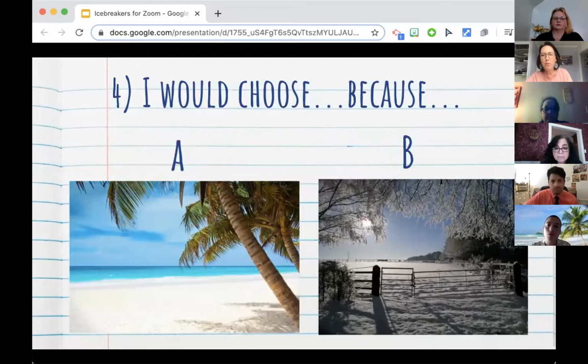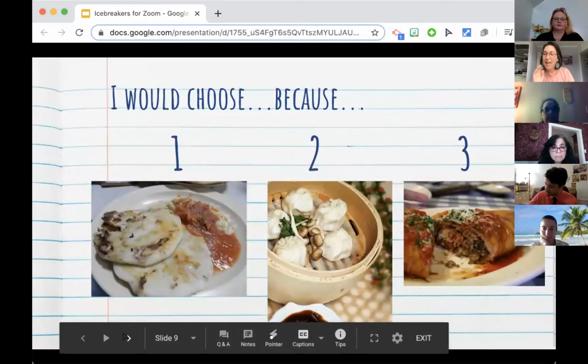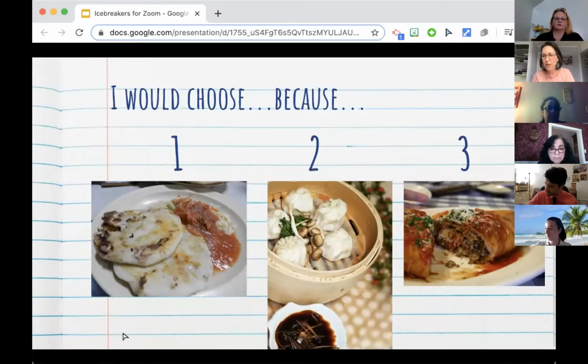So obviously more of you are beach people. And if you wanted to pursue it, you could ask people to explain more about their reasons, convince someone who is a beach person why the snow is better, so you can do a lot of activities even off of a quick poll. There's the kind of A/B type poll, and then you can have multiple choice type polls. In this case, I don't even need to use the polling feature. I'm going to have you hold up your fingers, either 1, 2, or 3 of what you would choose.